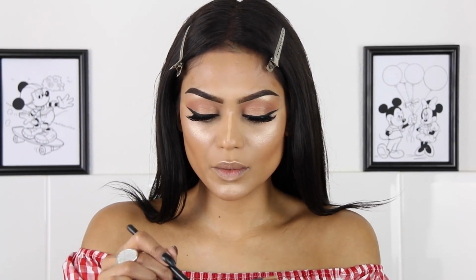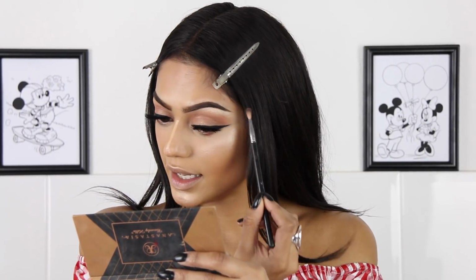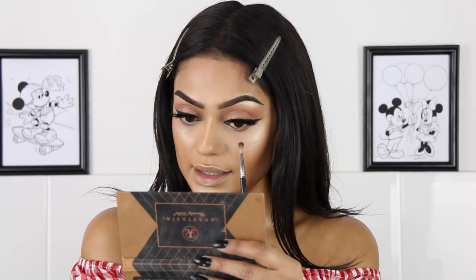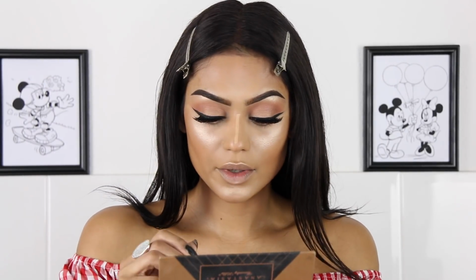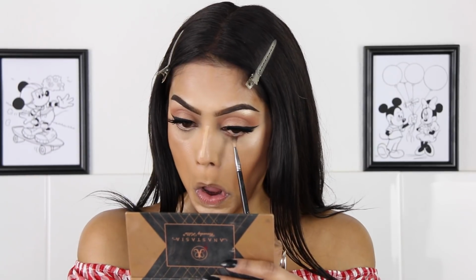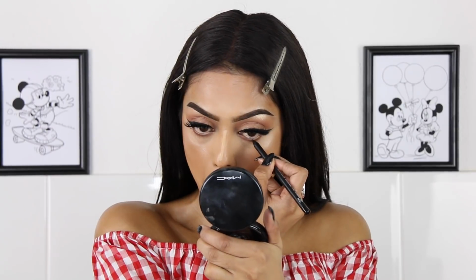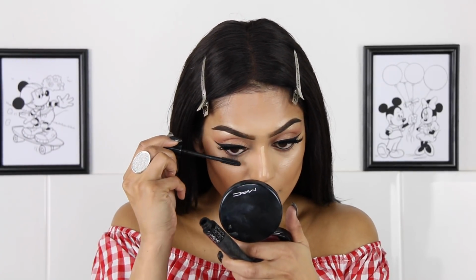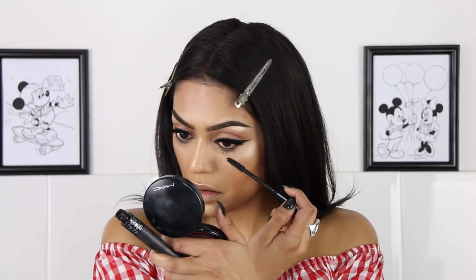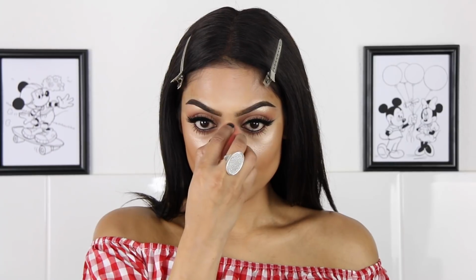For now, we're done with the face and we're moving on to the eyes. I'm taking that same shade, the Moroccan shade by Anastasia, and applying a little bit under my lower lash line. And of course, some feline in my waterline. Last but not least, some mascara, and we are done with the eyes. Let's blend this out before I forget.